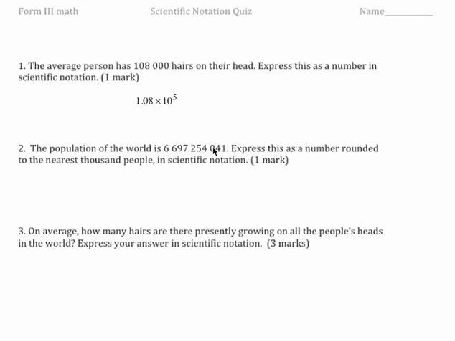So the first thing I'm going to do is round this to the nearest thousand, not thousandth, but thousand. Okay, six billion six hundred ninety seven million two hundred fifty four thousand. Then I'm going to express this number in scientific notation.